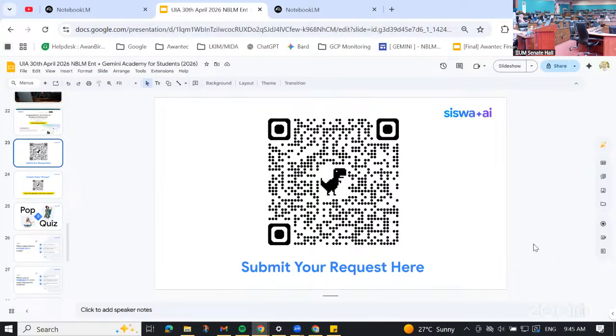Who cannot access? Can you raise up your hand? Who cannot access? The whole row cannot. Okay. Those that cannot access, you submit your form first. If you have already submitted just now outside, then you don't need to submit again.